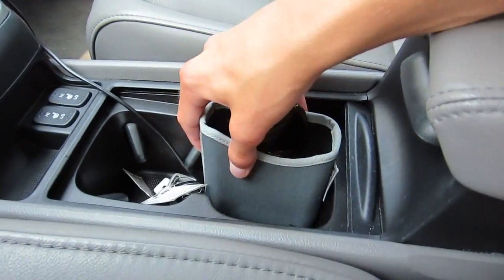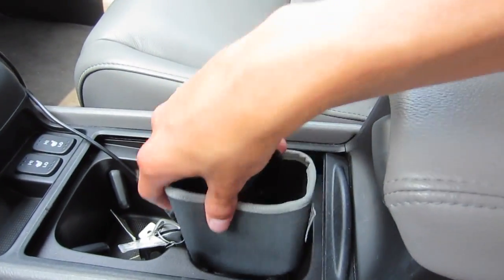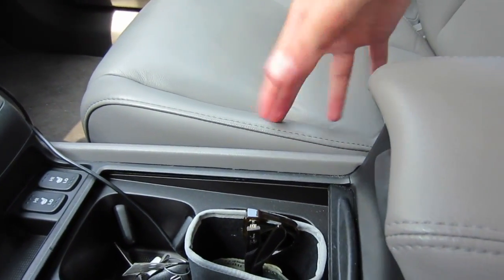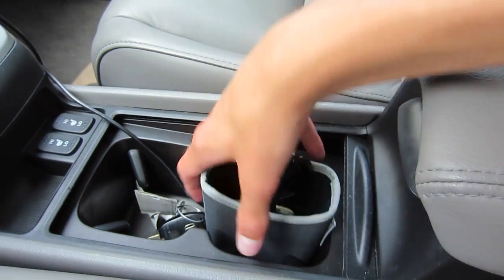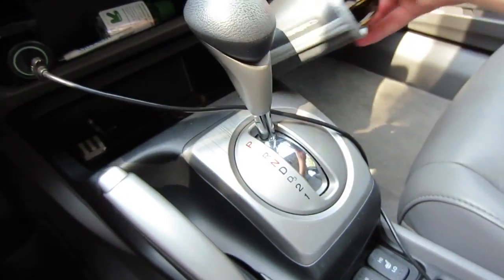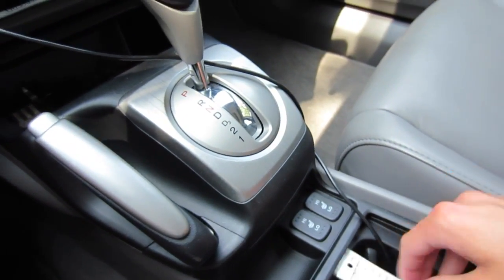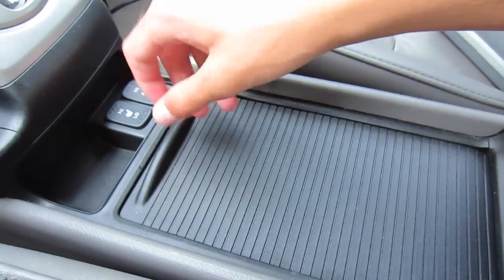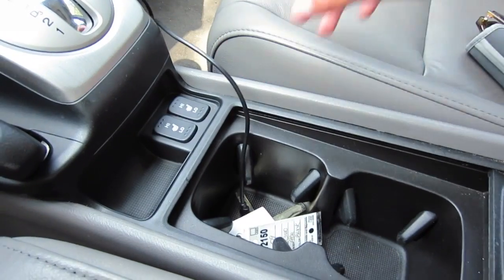Right here, this was actually an accessory from my Cube. I just keep my sunglasses in it because there's no sunglasses holder. If my passenger needs to put a drink there, I can just stick this right over here or something like that. But it fits well right here. As you know, 8th gen Civics have the little cover right here. They eliminated that in the newer models.